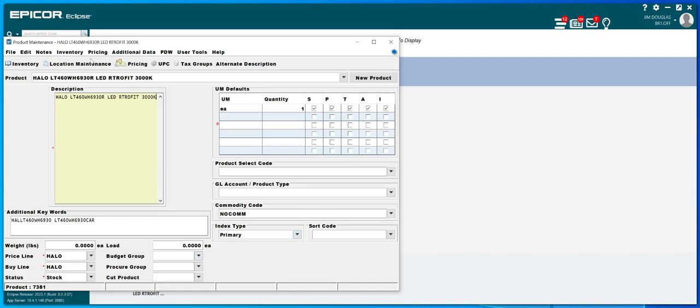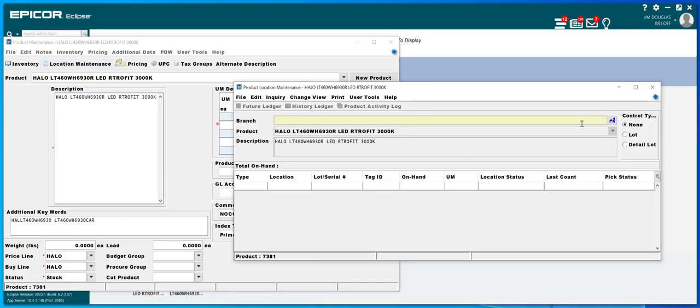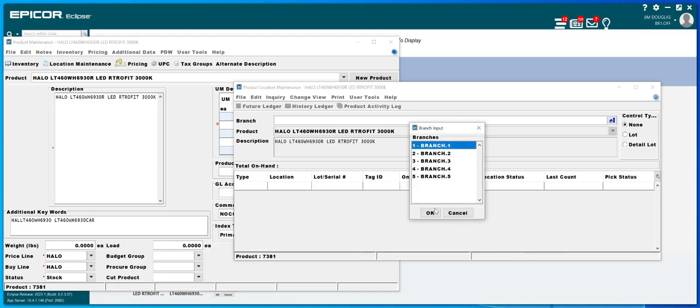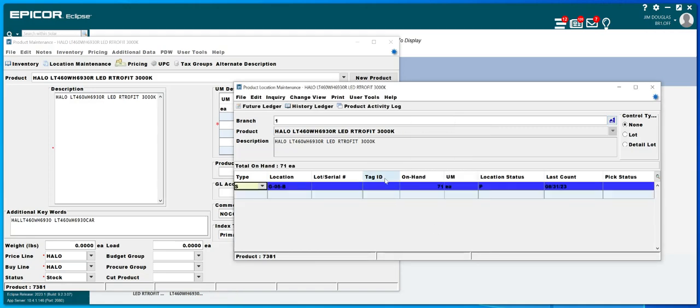And if we want to check our thing again, make sure that what happened is actually what happened, and lo and behold, 71, one location, everything's clear. So as said before, two ways of doing it, either from location maintenance, I could have taken the return item, changed it from type R to type S, and then change the counts and delete the locations, or I stepped you through the longer, more technically correct way of doing it, which is through the return goods queue.